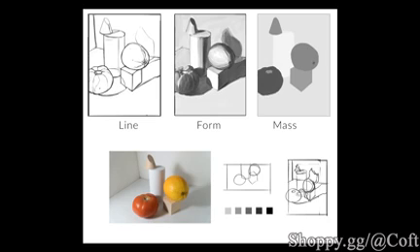If you guys choose to do a landscape, you want to make sure there's a direct lighting and not something that's in total ambient light. That will be a little bit more challenging for the form study. Now when it comes to actually mixing these styles together and how to apply that, I'll talk about it a little bit more during the Q&A session, which I can further elaborate on mixing such as the form and mass style, or the line and form, or whatever you guys want to see demonstrated.